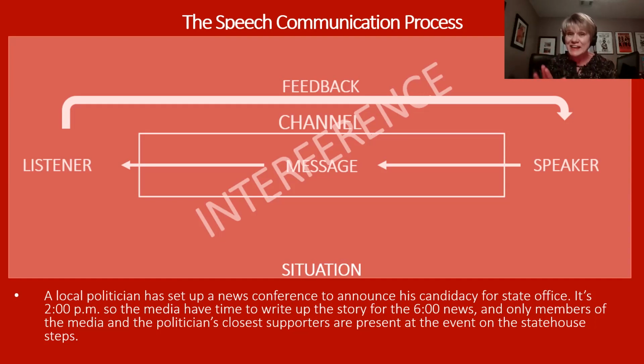If we're talking about that secondary audience of people watching through the media or through the computer, their feedback is going to be a little more delayed. So maybe after the story breaks, you start seeing all the comments coming down through social media and through the web pages. People might be writing letters to the editor, or they might call the TV or radio station and say, I don't know what I think about him.